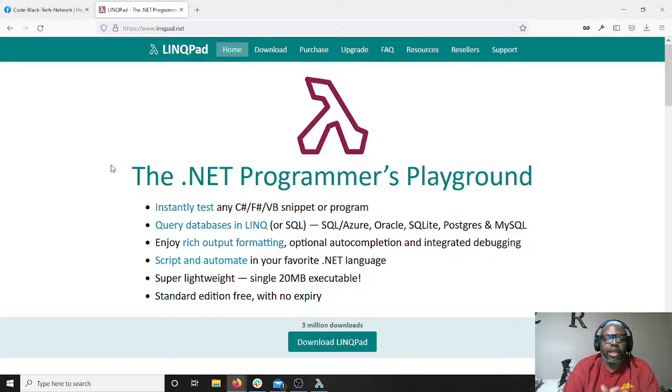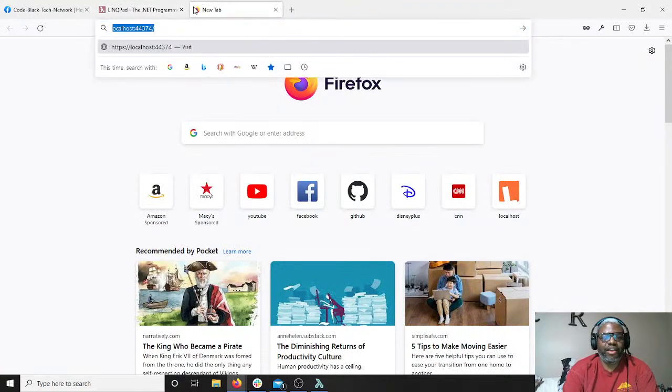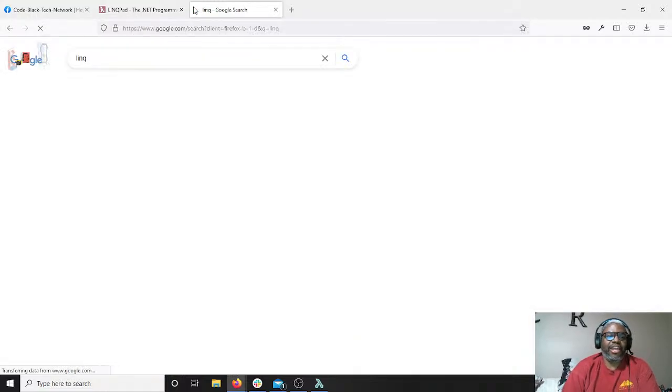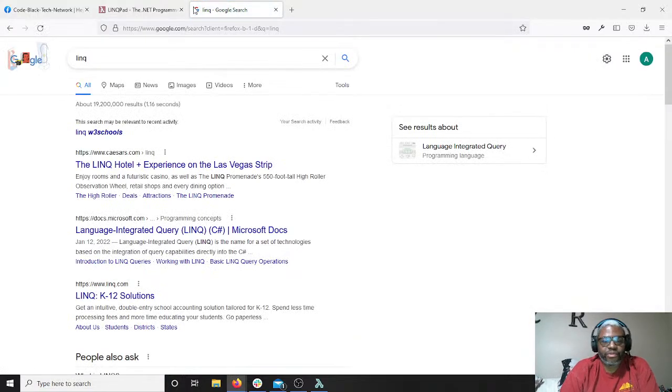As you can see here, you can also query databases in LINQ, which is language integrated query.